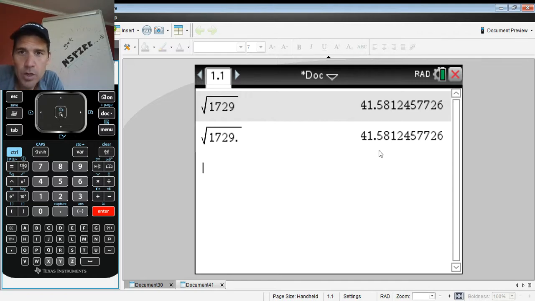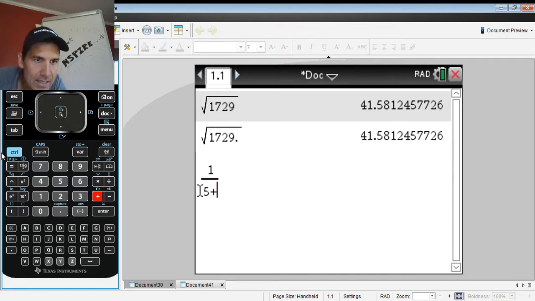And let's say you want to now use this value. Well, this value currently is stored as your current answer. See that little A and S right there? So if you just want to use this previous answer without even necessarily storing it, it's already stored there. You can hit something like a division sign. Control divide is actually even better than plain old divide because it sets things up nicely, because let's say you want to do 1/5 plus your answer. You don't have to put parentheses or anything like that, and it's all pretty print. It looks nice. Can't beat it.